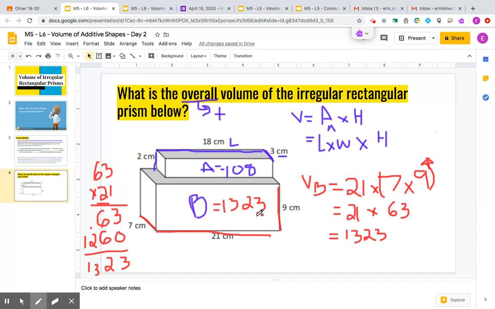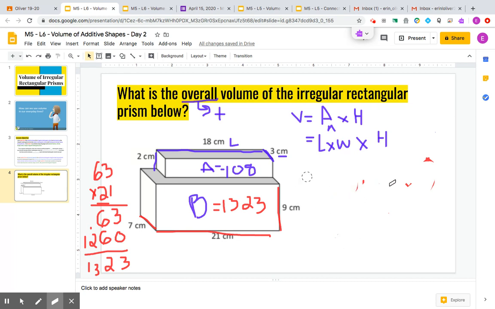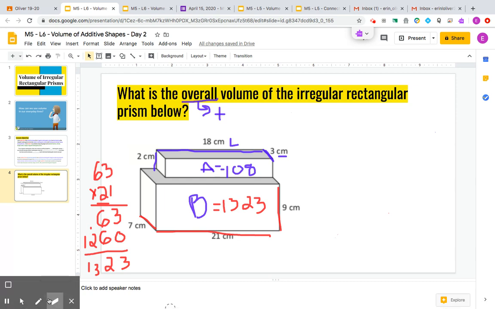So now we need to figure out what my overall volume is going to be. And we know we do that by adding. So once again, I'm going to clear this area so I have room. I know it's hard for you guys on your Pear Decks, but that's okay. You can do it on paper and then transfer whatever you need over on your Pear Deck. Okay, so let's find our overall volume. I'm going to put volume O for overall. Okay. And then I'm going to do, we know overall means add. So the volume of A plus the volume of B.